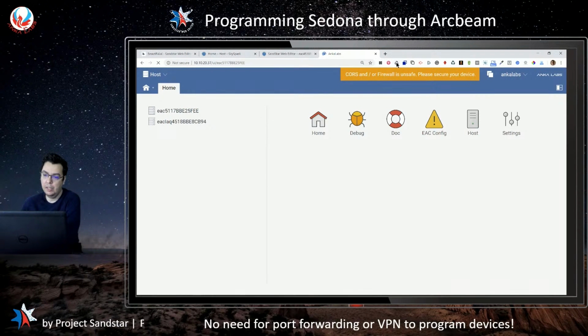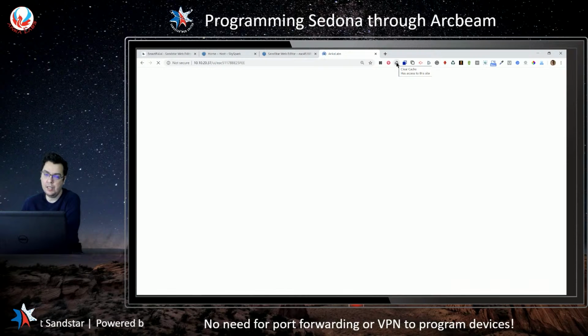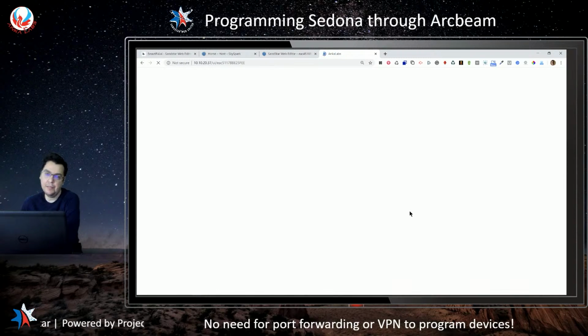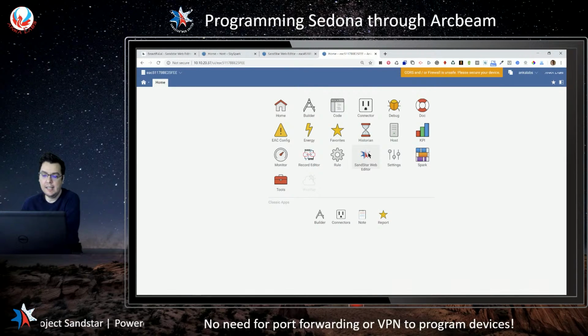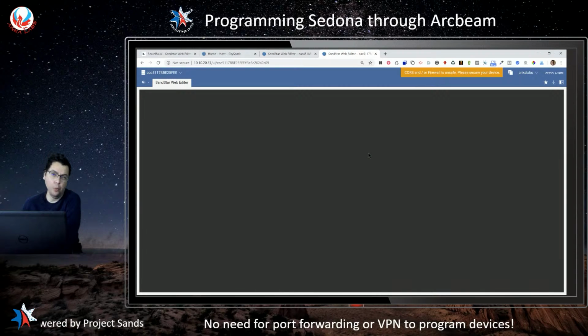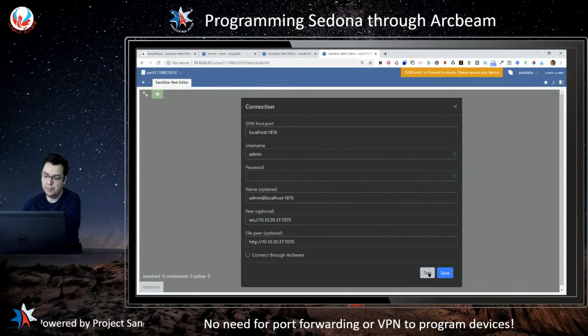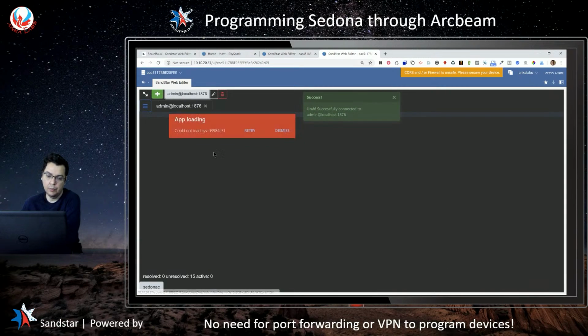We will go into it, and what I will do is I will clear the cache on this device just in case that we have connected it before. So once the cache clears, we are going to go into SendStar Web Editor. We are going to do the same thing. But in this case, we are not doing any WebSocket, secured WebSocket, so our port is going to stay as 7070. You will be seeing that the load time is much faster because we're not doing secured WebSockets. We will hit yes, we will hit OK.